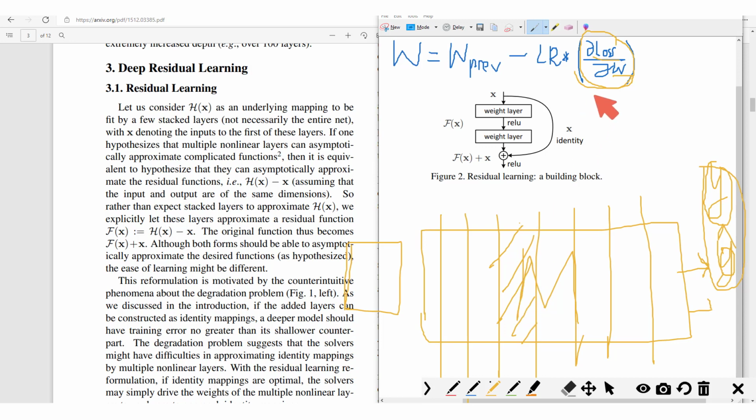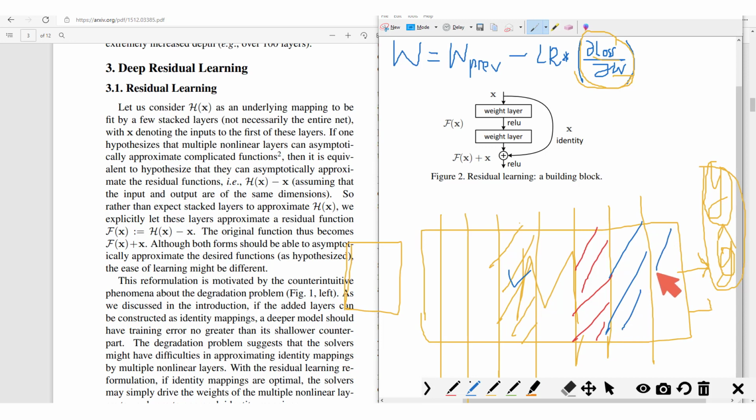Now this layer has its own weights, but one point to note is that during the backpropagation process, to obtain the partial derivative of the loss with respect to this weight here, we make use of the partial derivative of the loss with respect to weights which come after this layer right here. So to get this, we will need these different partial derivatives. To get this, for example, to get the partial derivative with respect to these weights here, we will need these others right here.